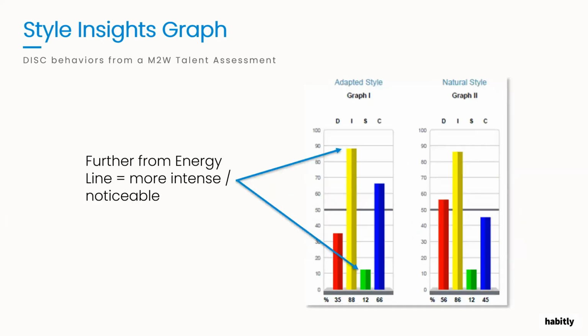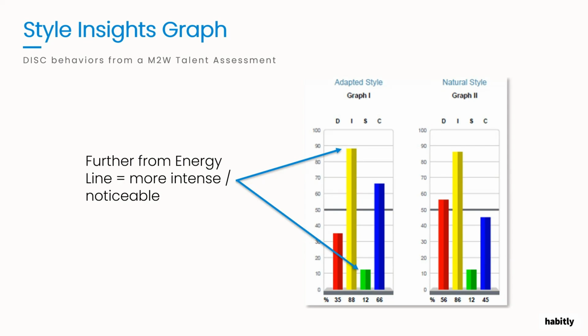What we're going to measure for intensity is how far away each of these goes from that energy line in the middle. They don't do the graphic yet that we really like, where it just says one or the other for intensity, where it just gives you some numbers. But you can look at these. When you count from the center, the energy line, when you look at the high I, it is 38 above that line. You also notice in this one, so this is a tough one, it is 38 below for the S. So there's a tie. Which one's a little bit more intense?